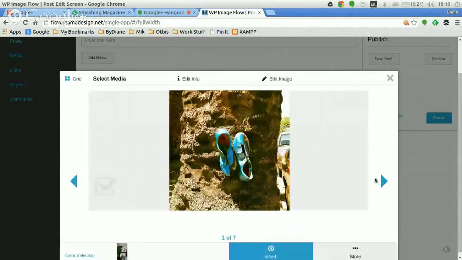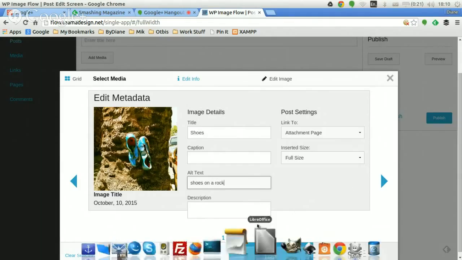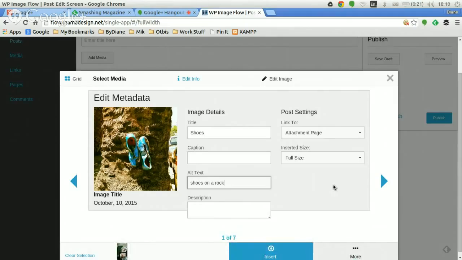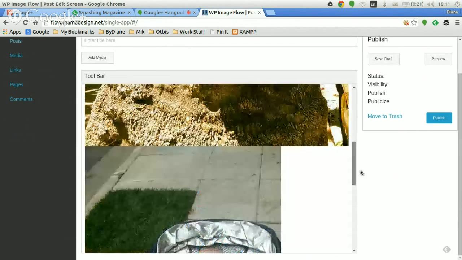Let's view, edit image, edit info. Okay, so I'm now going to change the title and the alt text. And just checking to see if I have to save it. I think that it looks like it will just save, so I'll find out. And now I'm going to insert that and see.